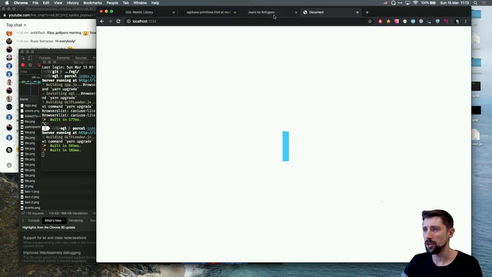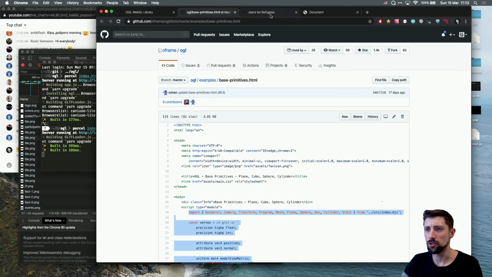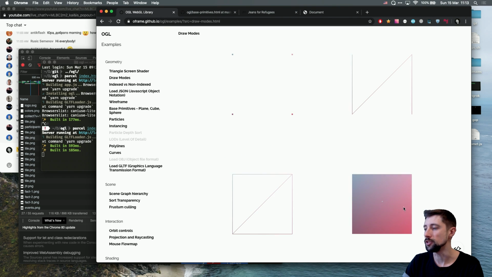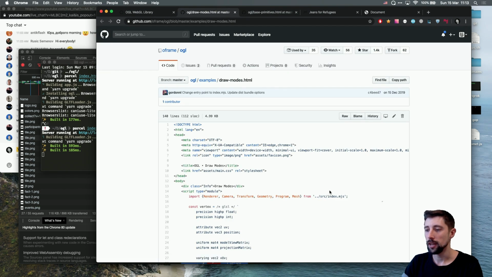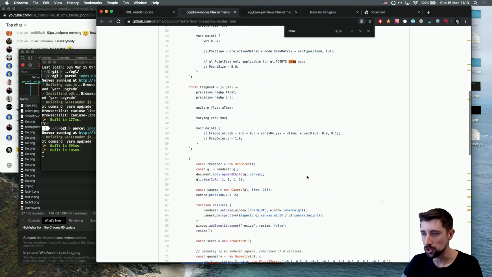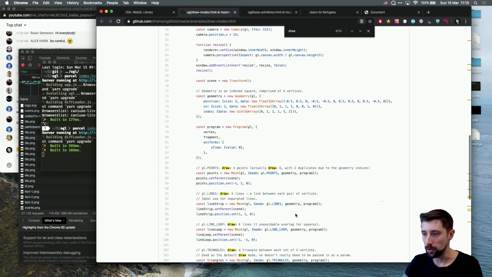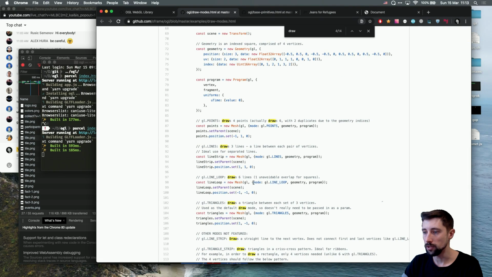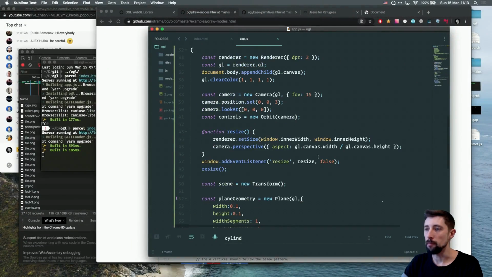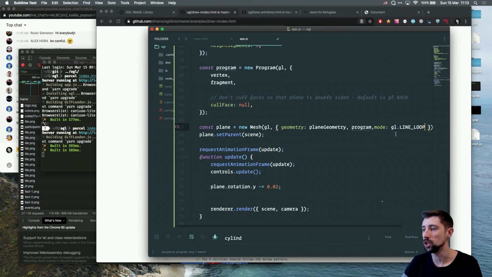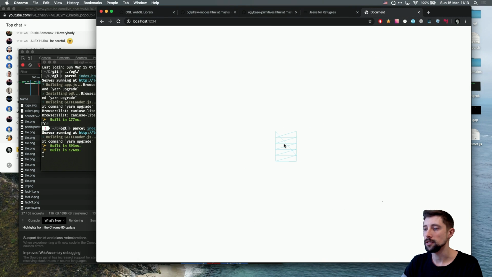To see the wireframe geometry, I'm not really sure for now what's the best way to do that, but at least we can change the draw modes. It already has the draw modes coming from native WebGL, and we can set the draw mode to lines just to see the points in space that we are using to make this plane. So we can do the line loop. It's mode line loop, and we should set that for the mesh. I should find the mesh. Where's that mesh? Right here. So if I set this mode GL line loop, I'm gonna see lines. Yeah, this is what we see.